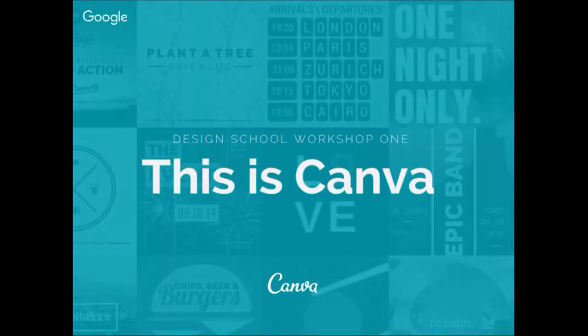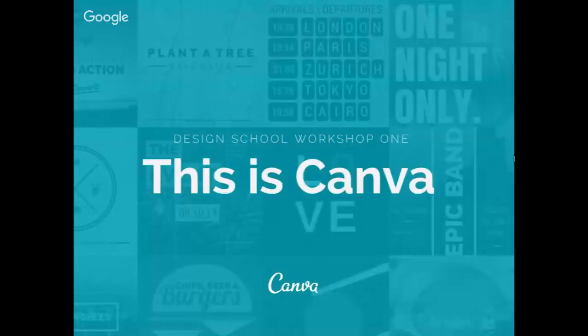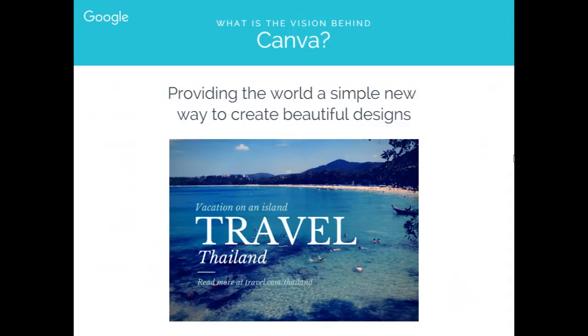All right, you should see a screen that says this is Canva. Canva is a simple new way to design beautiful and professional graphics. It was launched in 2013, and within 14 months of launch, it had more than 1 million users creating more than 7 million designs. It released its iPad app in October 2014, which brought together its simple drag and drop design interface and provided a library of more than 1 million photos, graphics, and fonts. So you can either use this on your computer or you can use it as an app.